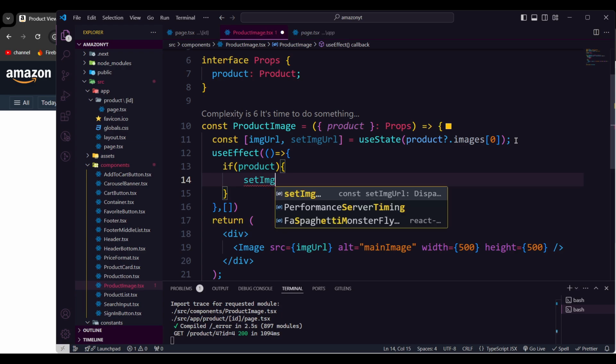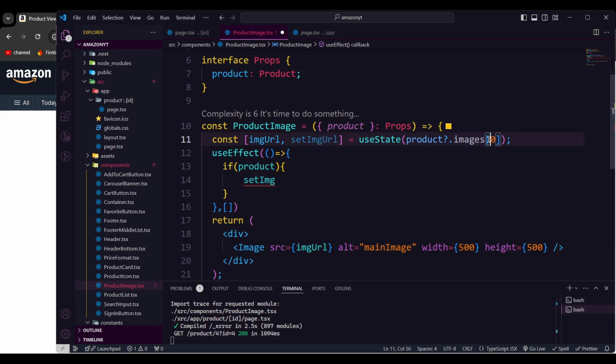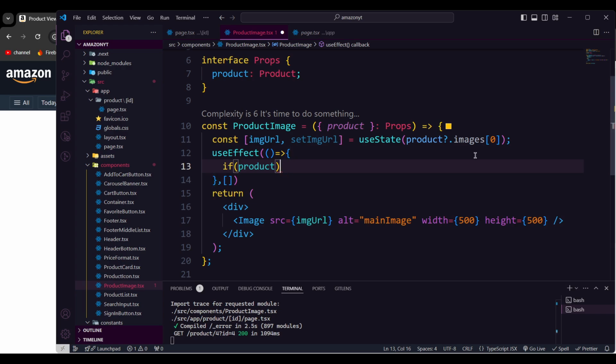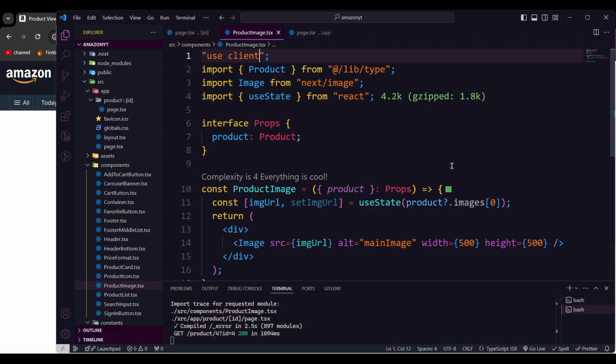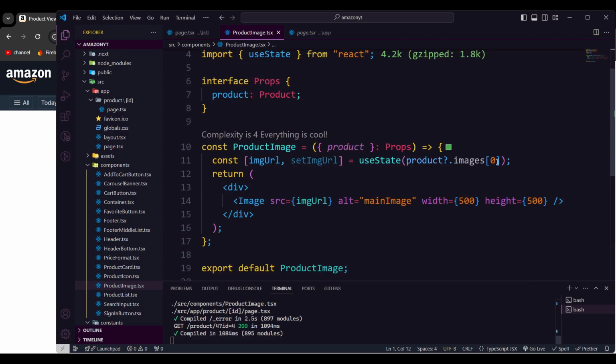So whenever I have the product, if I'm not setting this useEffect right, I need to go back and create that useEffect so that every time I land on that page it handles that scenario, even if I keep it empty. But now we don't need that useEffect, because remember, in the first instance we kept the first image as the first scenario. So now we need to separate the scenarios.